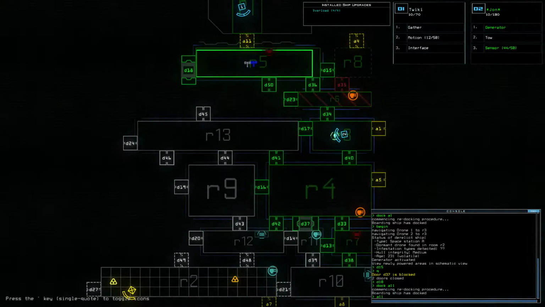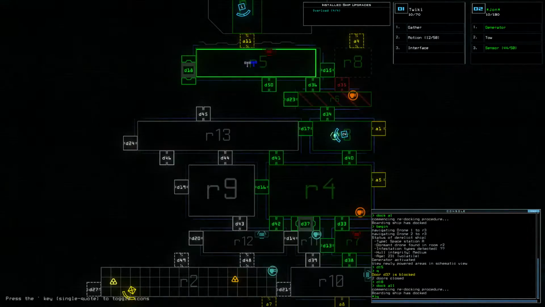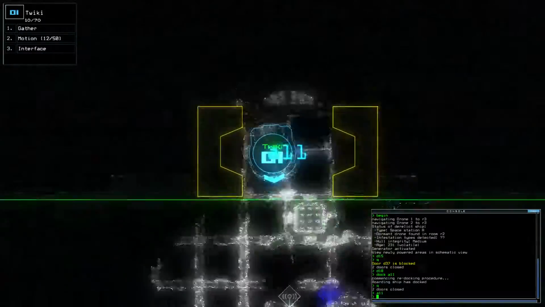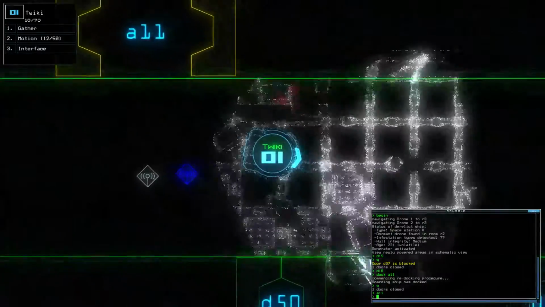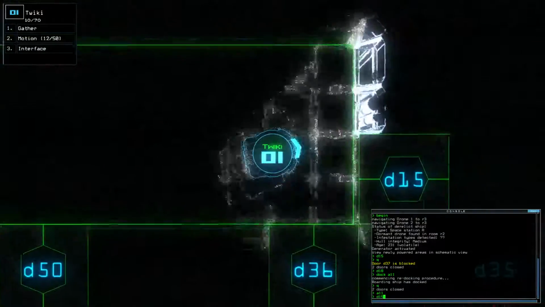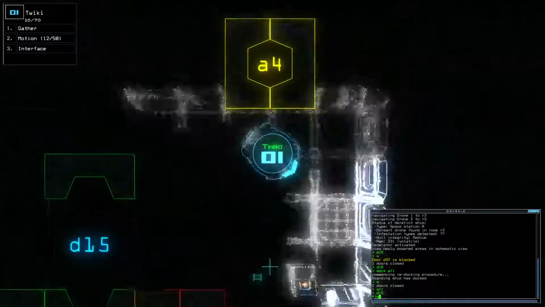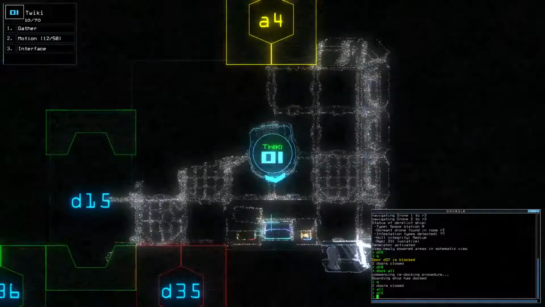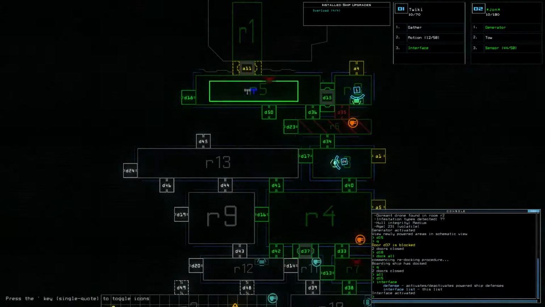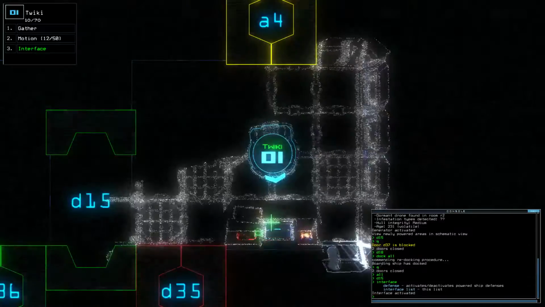A lot of stuff living on this ship. Well, let's close all the doors. I feel like we're good. Right. Door 15 to room 8. Okay. And it just has defenses. I was hoping for a ship scan, but no such luck.